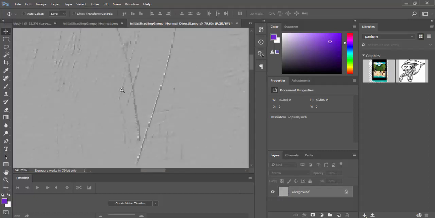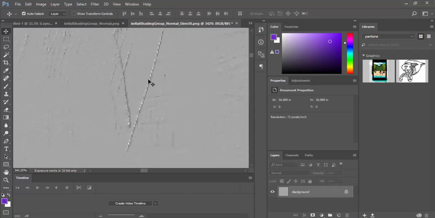Okay. Now, if you look at this, do you see how there's white and there's dark pixels right next to each other? Okay. So there's 3 different kinds of maps. So we have a bump map, which is typically a black and white image, which gives us a fake texture to things. So like the little pits on the wall, little lines on these walls, we could use a bump map for that. It's not as accurate as a normal map. A normal map takes into account lighting, so it makes it a little bit more realistic looking. A displacement map actually will take the surface and extrude it out.